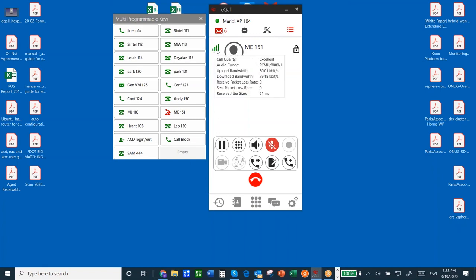But if you want to activate it on a button, record, do not record, toggle type functionality, you're going to have that button here for that purpose. Transfer, send a chat message, start a new call, and then, of course, the three-way conferencing and eventually the video.